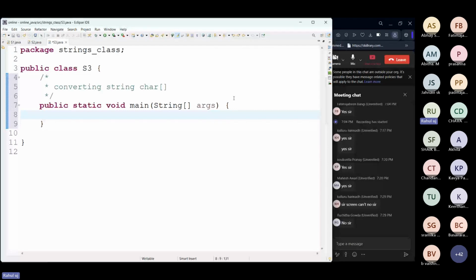String value is equal to, let us take Java. I have a string, and this string has to be converted to a character array.